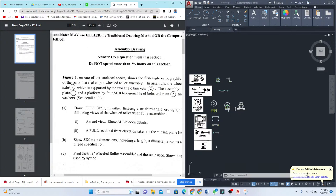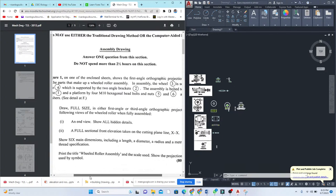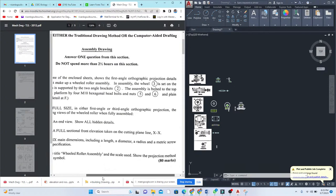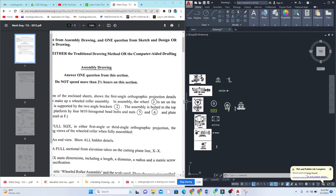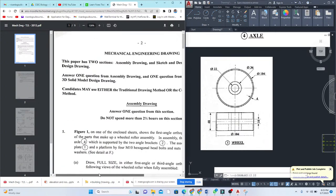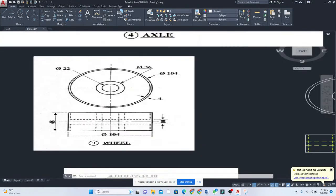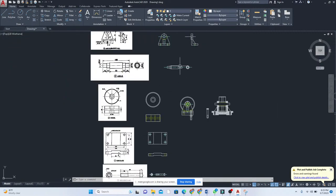All right, I just wanted to read this instruction here. For the orthographic drawing, they say that the assembly, the wheel, which is called part number 3, that's this here, is set onto axle 4, or the axle, which is part number 4. So basically what they're saying is that this wheel goes onto this axle here.